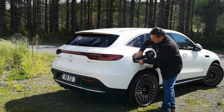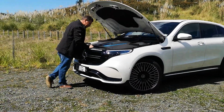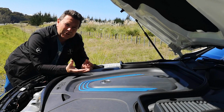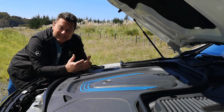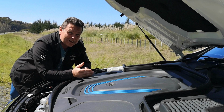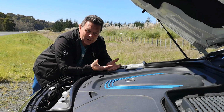Nice. And under the bonnet there is actually nothing to see. Come a bit closer. The EQC comes with two electric motors, one on the front axle, one on the back. Combined they produce 300 kilowatts or 400 PS. 0 to 100 they say is 5.1, but I actually hear from reliable sources that it comes in at under 5 seconds. And it's just a phenomenal machine.